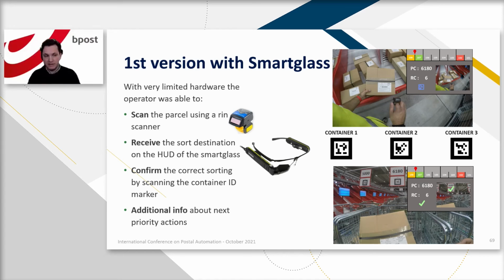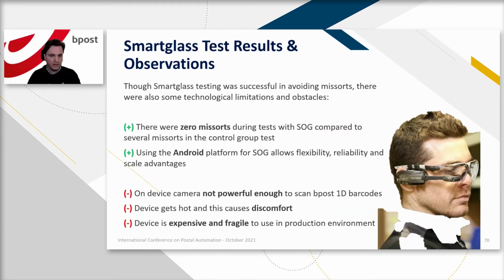So we tested with this first version, and the results were actually quite good. During the testing there were 0 missorts, and since we developed it with our supplier on an Android platform, it was very easy to change things. We could move around hardware, add or remove hardware, and change things very flexibly.